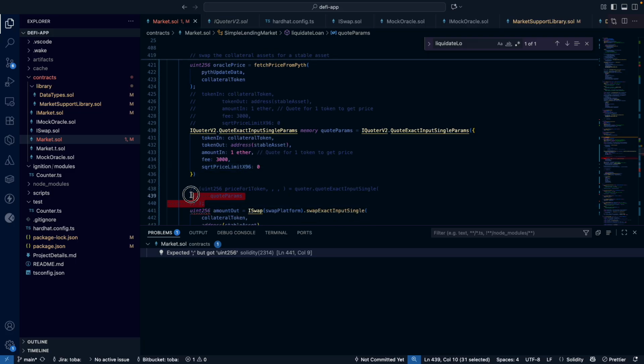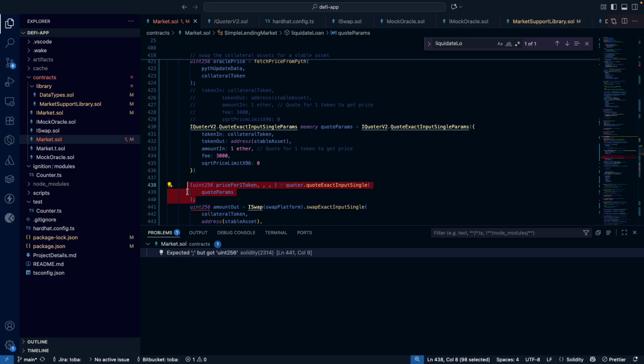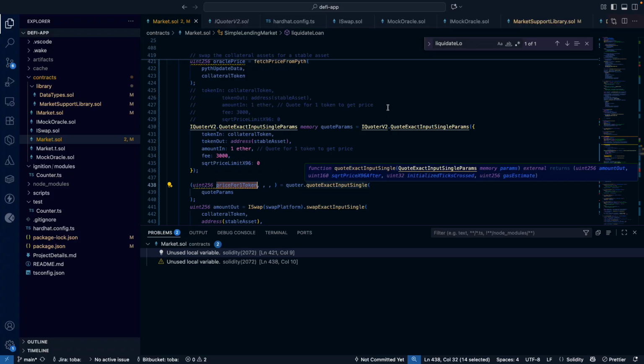Then we call it like so. Oh yeah, we need to. So we're quoting: we make this parameter, and then we call it with this, saying quoter.quoteExactInputSingle params.